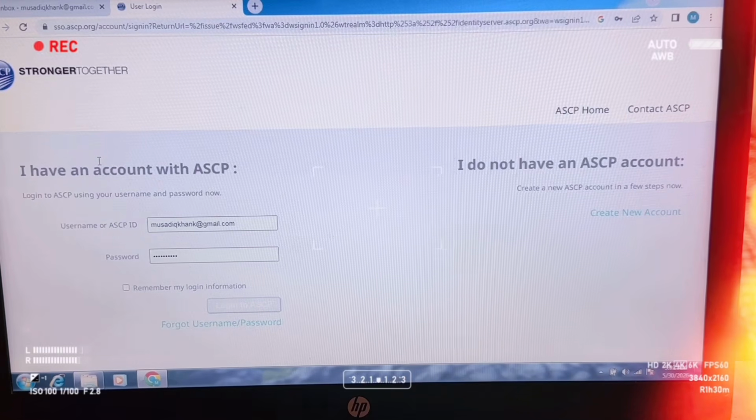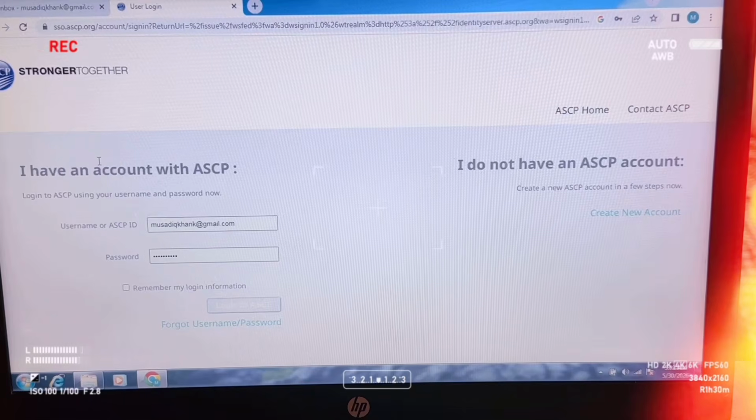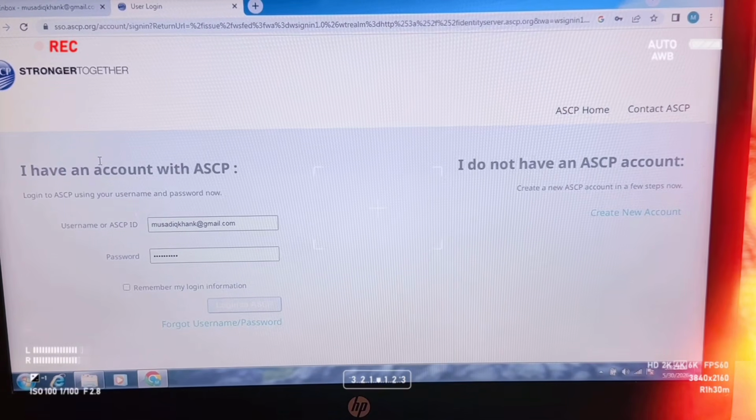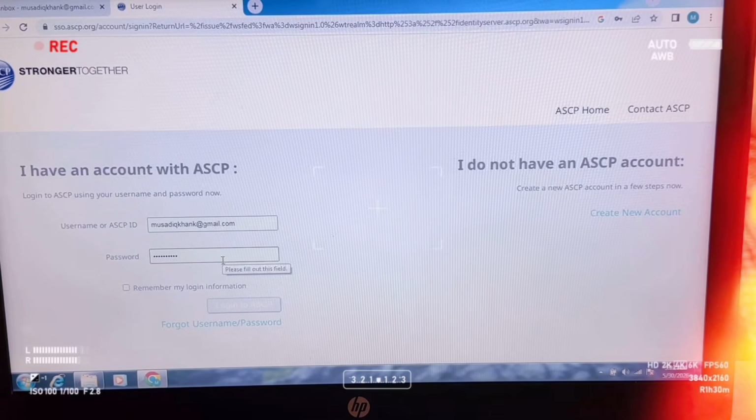It just requires basic information, your last name and first name. If you don't have an account, click here, create a new account, and go through it step by step, giving the basic information. I already have an account, so I'm going to log in directly.